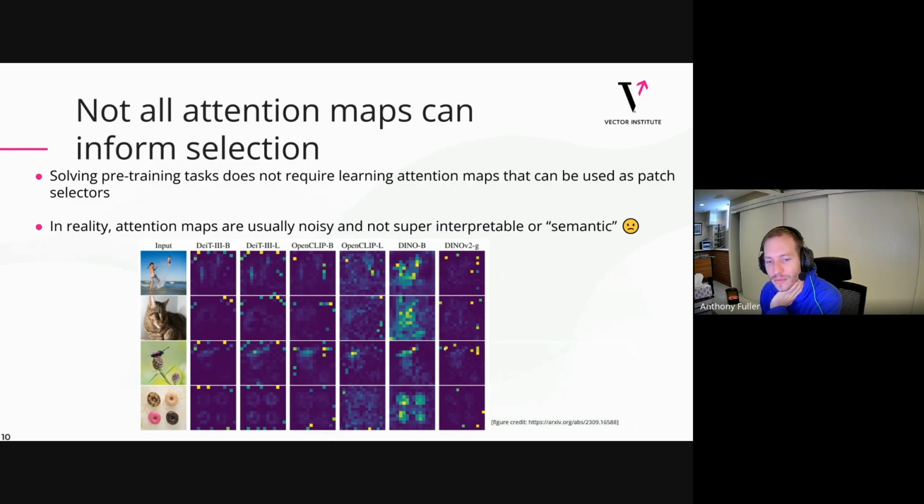And just to give an example, imagine that we're going to select the patches using this Dino V2 gigantic model. We'd have these three, this one, and then these three, and it would completely miss everything interesting that's happening in the image. And so if the input to our model is literally just those 7 patches, then clearly our model would not be able to represent what's in the image. And so if we use this to guide selection, then this would not work.